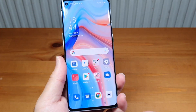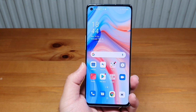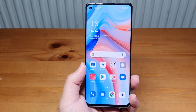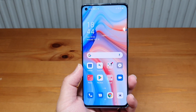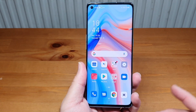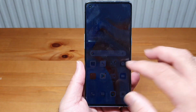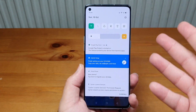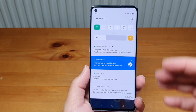So I'm very keen to find out how good the quality is, and this is where the added value for money might kick in, for this being 699 pounds sterling in the UK. So those small little things here, the curved AMOLED screen, 90 Hz refresh rate, dual speakers, big massive 4000 milliamp battery, 12 gigs of RAM, and all of that kind of stuff hopefully will have added value, even though in this time and age you can get all of this, in fact more, from phones like the OnePlus 7T or the OnePlus 8 for less than that.